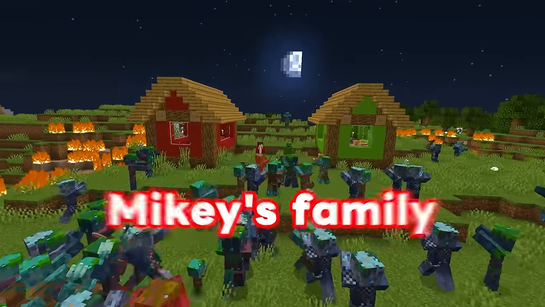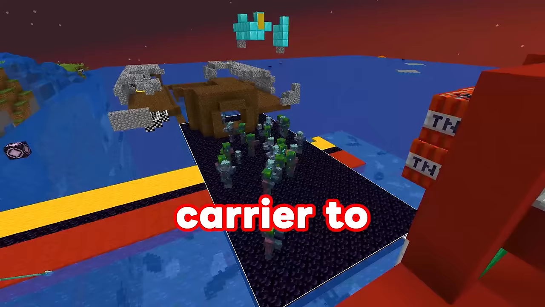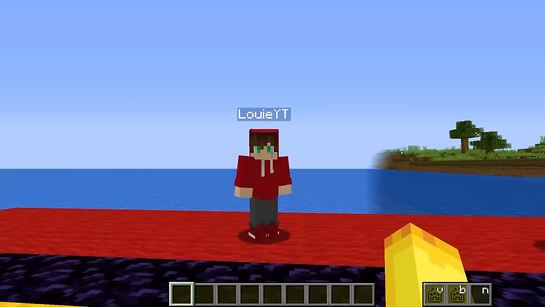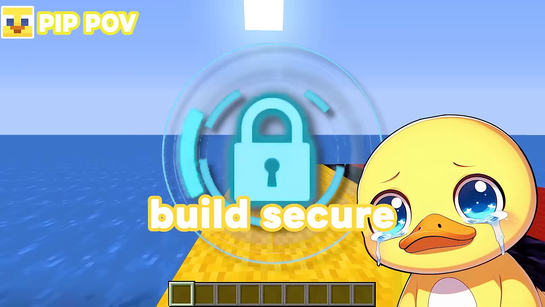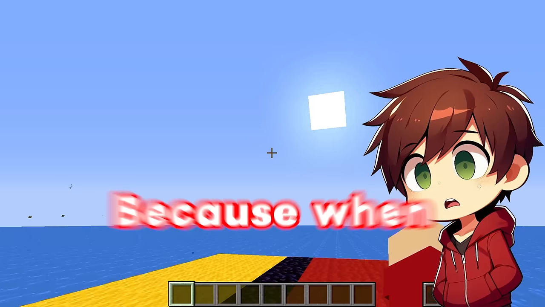JJ and Mikey's family village is being invaded, so we need to build an aircraft carrier to recapture their home. Louie, this is really bad. If we don't build secure aircraft carriers, Mikey and JJ's family are going to die! I know, Pip, this is terrible. And the worst part is, we only have about 20 minutes, because when the sun goes down, the drowned army is going to attack!